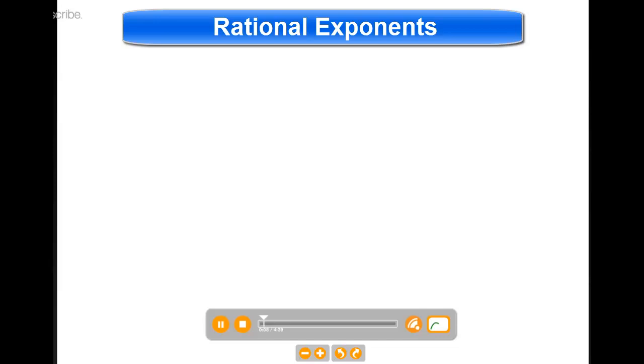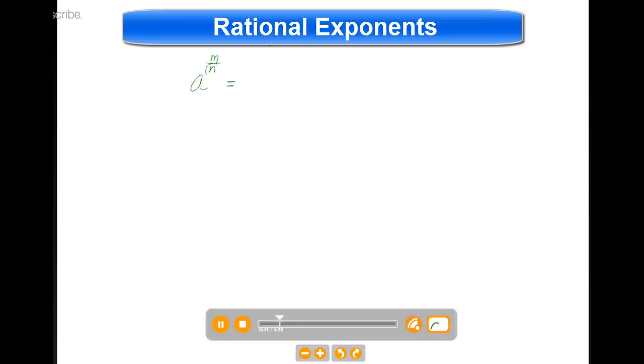Rational exponents. So remember, this isn't radical exponents, although this is the radical chapter. These are rational exponents. So remember, rational numbers are fractions or integers, those types of things. So I'm going to write down base A, and let's raise that to the m over n power. So there's a fractional exponent, right? So it's rational. So I'm going to tell you what that's equivalent to.